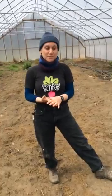You planted something yesterday in the Giving Garden. I did. I planted oats and peas in the Giving Garden yesterday, and they're going to be a really nice cover crop. They're going to protect the soil and keep it from eroding, and also contribute to all the beneficial organic matter. We don't actually eat the oats and peas, but they just protect the soil, and they don't mind the frost.